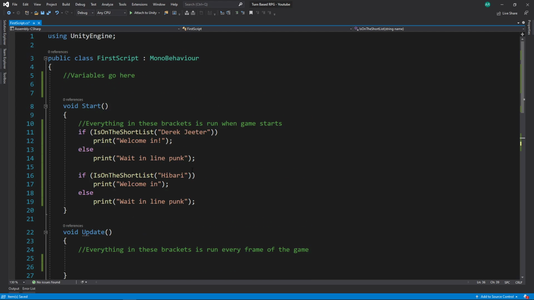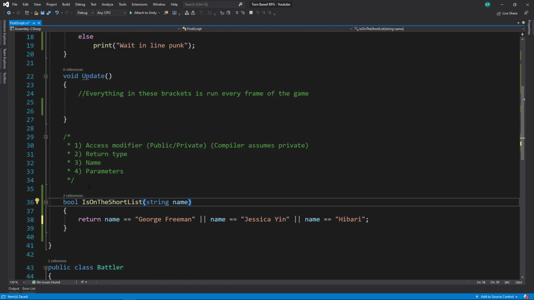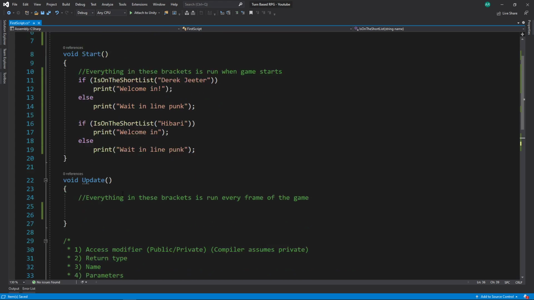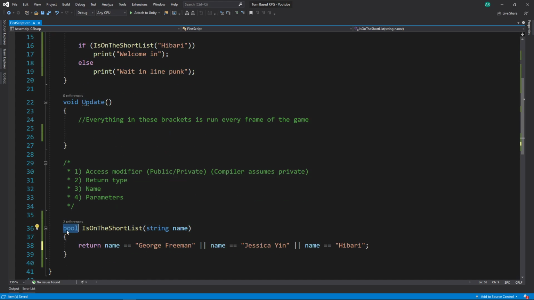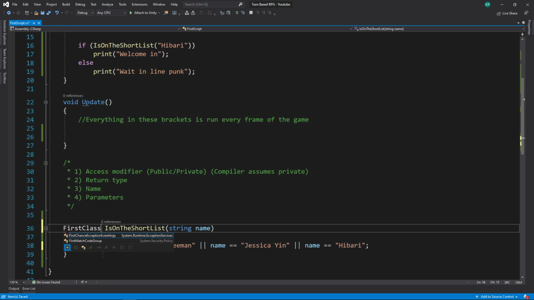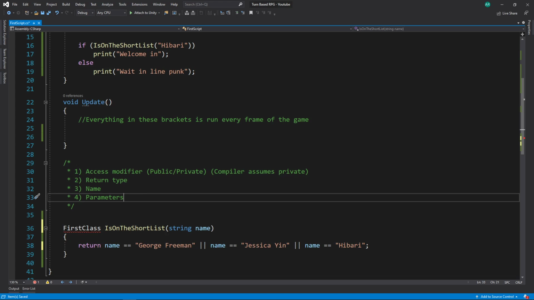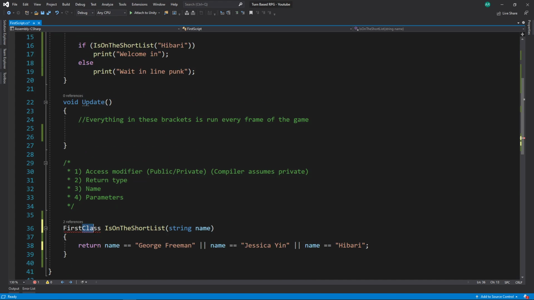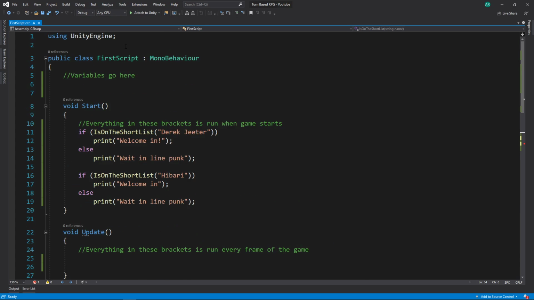So that's kind of the gist of how a return statement works. You can do this with any kind of variable. You can do it with string. You can do it with anything. You can even do it with classes. I could literally write in first class, which is the class that we're inside of. Right? Oh, first script. Wow, I was like, can I not do it? First script, and then you just have to return a first script, which is what this thing is.